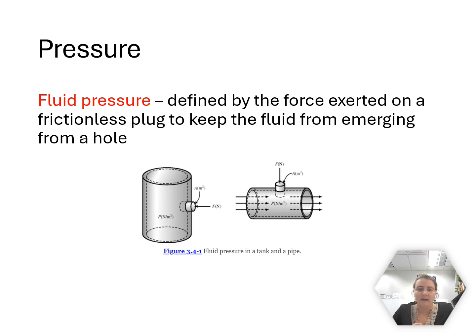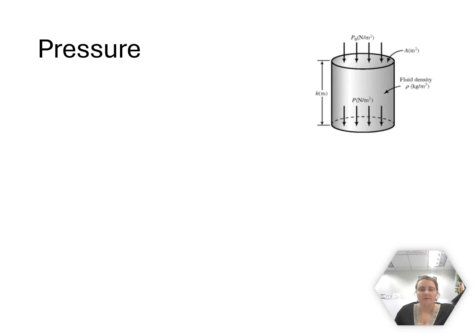If we have, in this diagram here, fluid moving through a pipe or some kind of container, and we put this little plug in here and assume that this plug is frictionless, the pressure is the force that's exerted against that plug. That's how we could define fluid pressure very classically from physics, thermodynamics, that kind of thing. But for our purposes, we want to talk a little bit more specifically about some aspects of pressure that are related to what we do as environmental engineers.